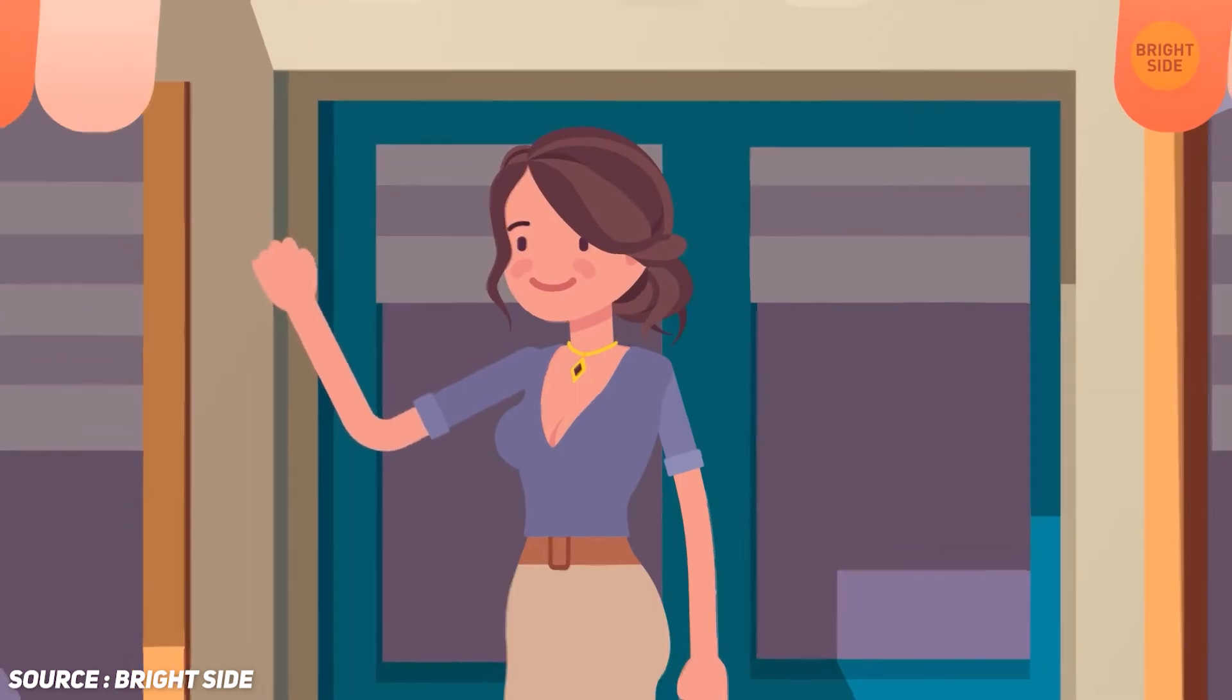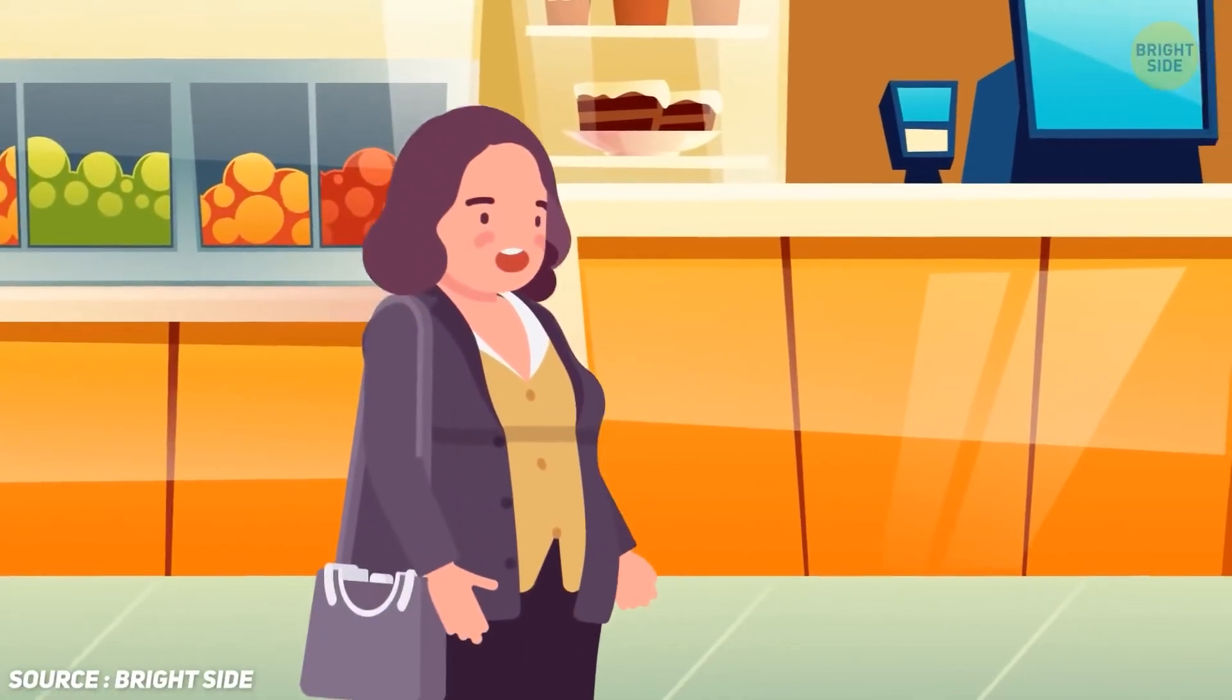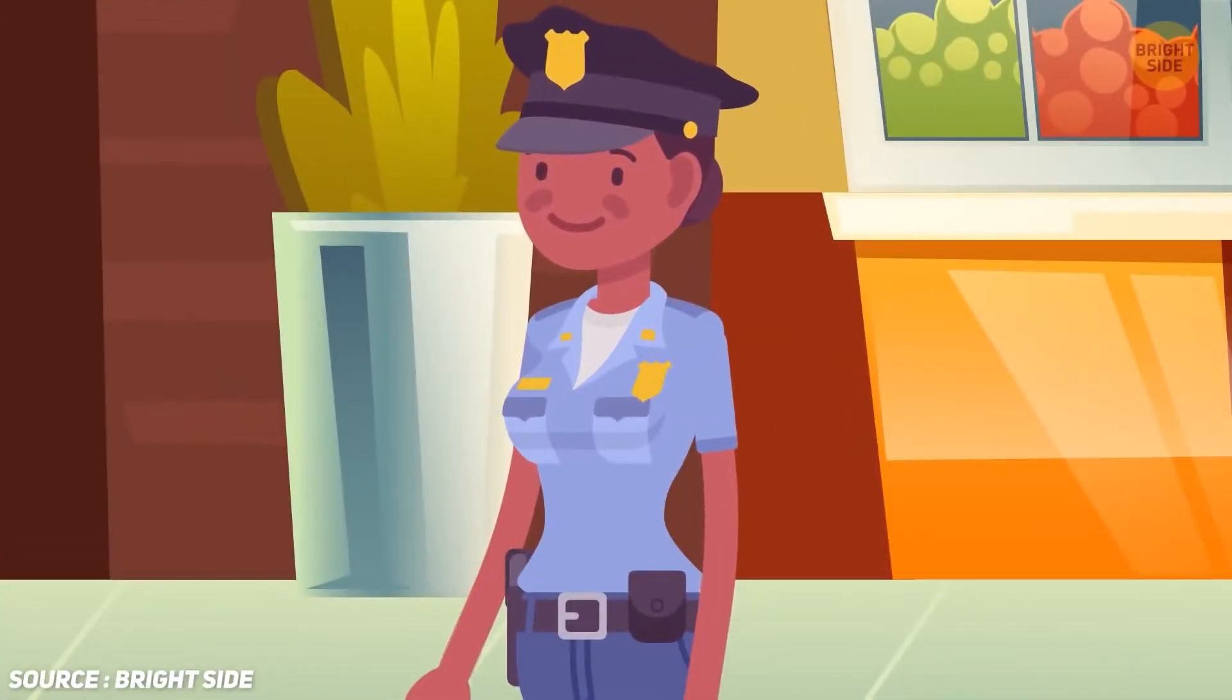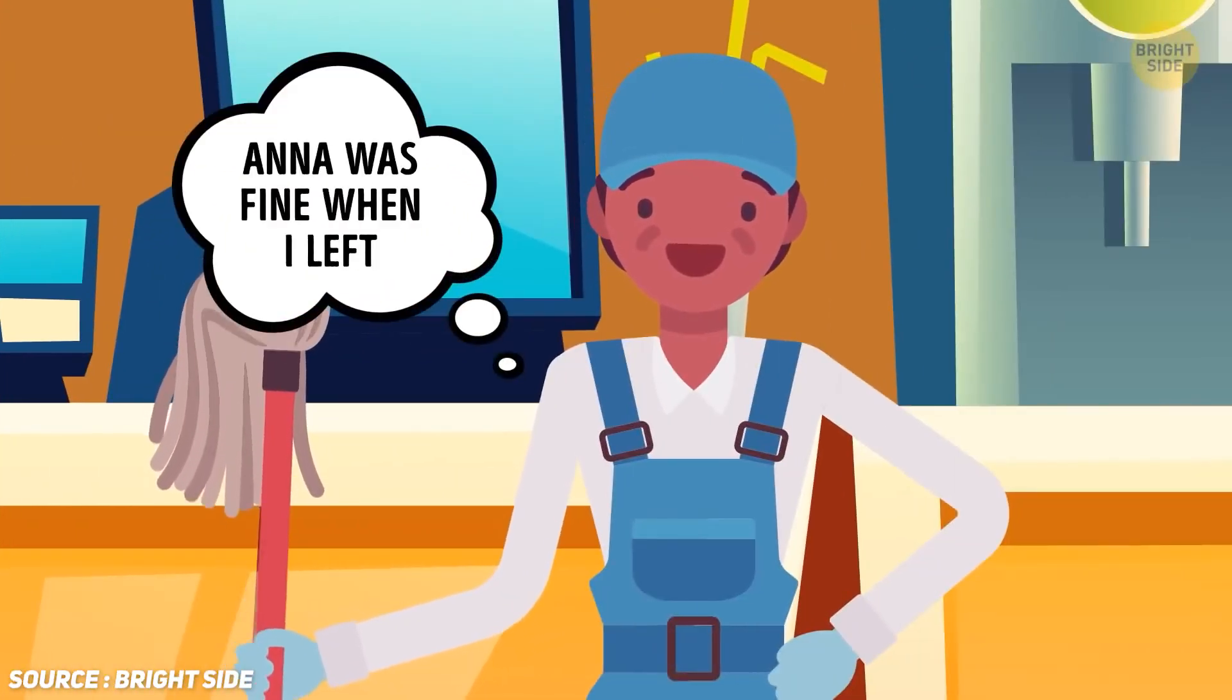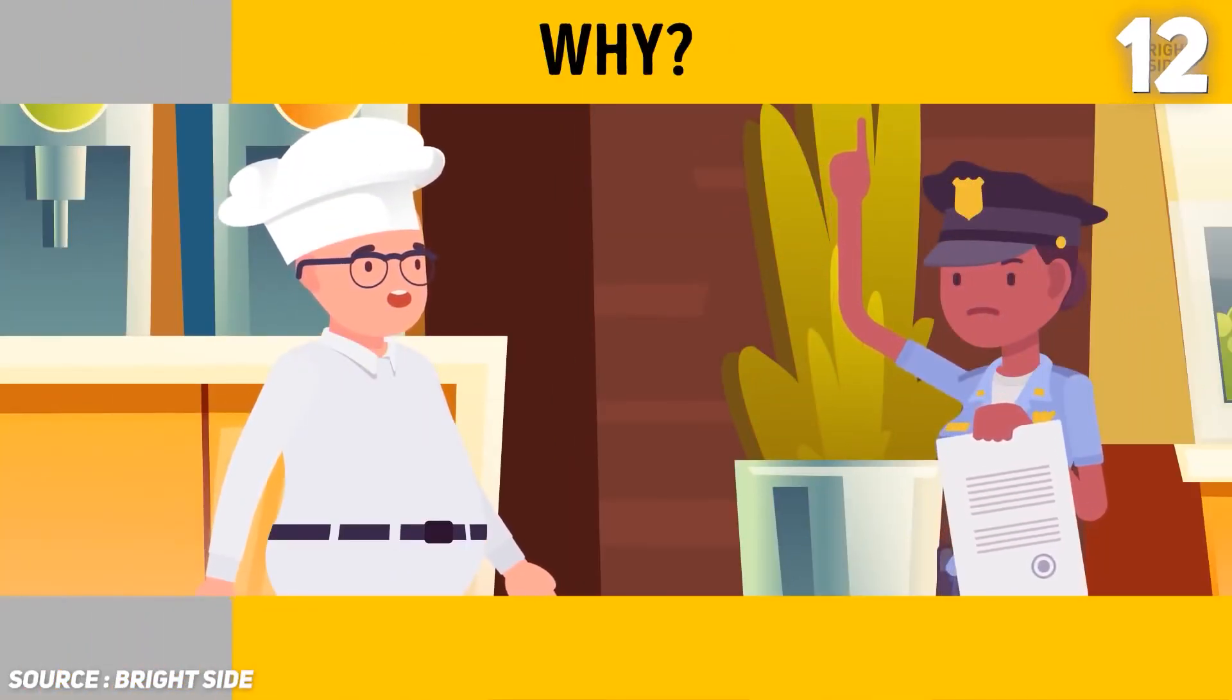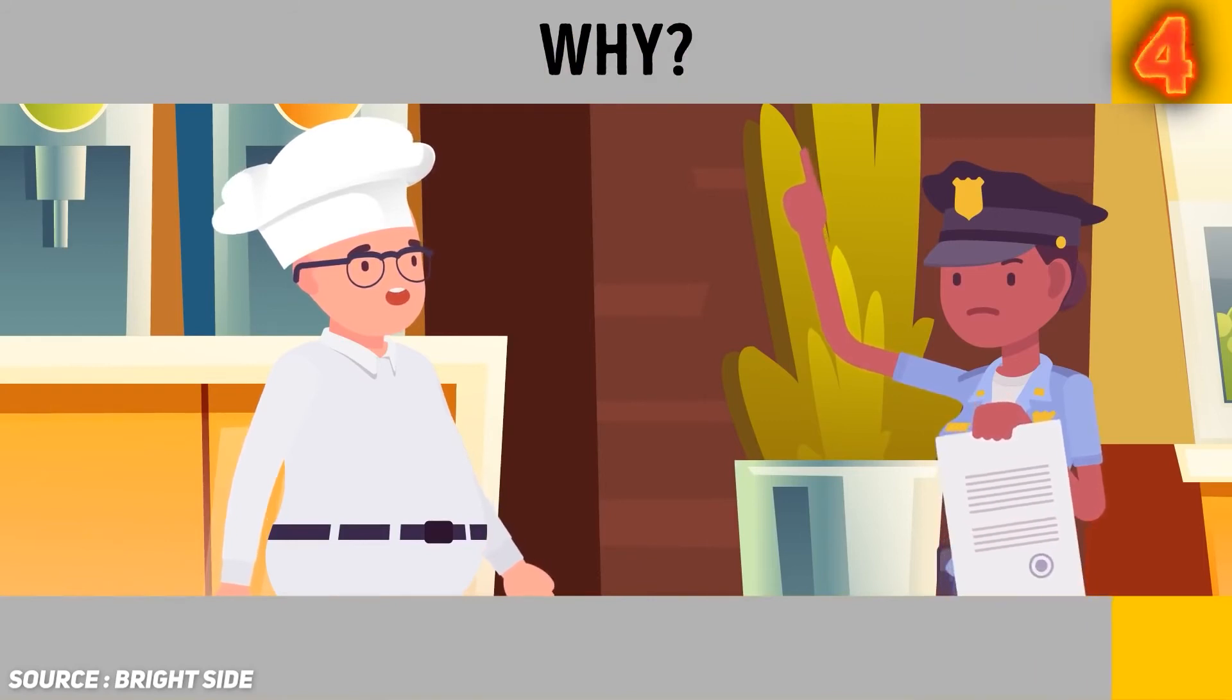Number eight, new restaurant. Lily is the proud owner of one of the newest vegetarian restaurants in town. On the day the restaurant was open for the first time, Lily invited her sister Hannah to celebrate the first day at the new restaurant with her. However, Hannah was shocked to find Lily passed out on the floor of her office. The police were called immediately and the officers brought in everyone who entered the restaurant on that day. The electrician said, I was here simply to check that everything was working as it's supposed to. While the cleaner claimed Lily was completely fine when he came in for a cleaning after which he left. Lastly, the chef said, I had been sharpening all my knives for meat carving, so I have nothing to do with this. With this, the police immediately arrested the chef. Why? Take your time to guess.